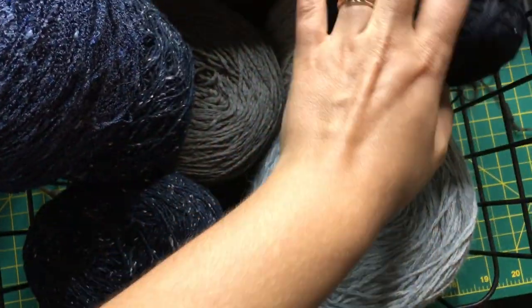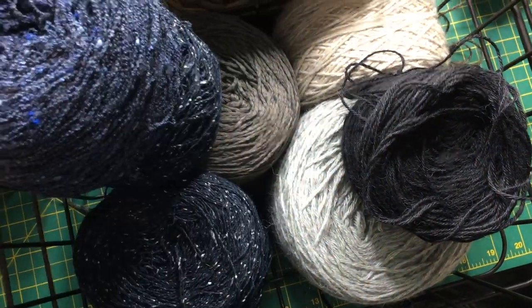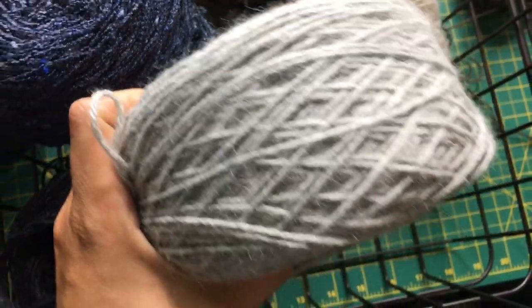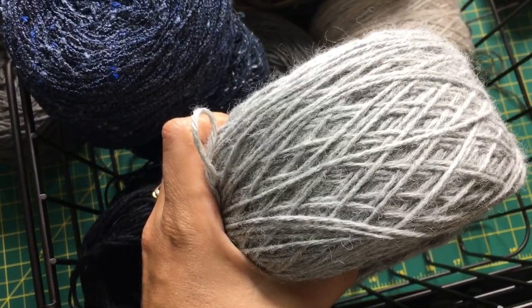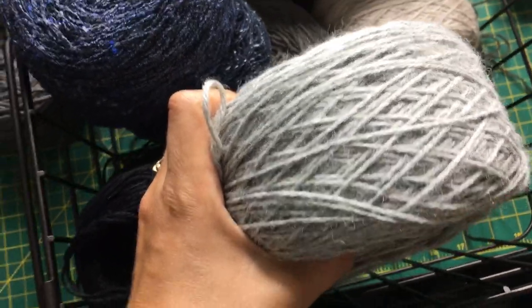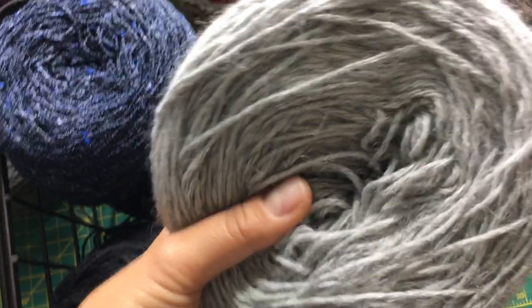So the second one I ordered, I asked to buy way more than this, but my friend just didn't have enough space in her luggage. This is royal alpaca with silk. For those who don't know, alpaca can be very different. There are several grades. Regular alpaca is a bit itchy when you knit it. Then there is baby alpaca, which is extremely soft. And then the softest kind possible is royal alpaca.